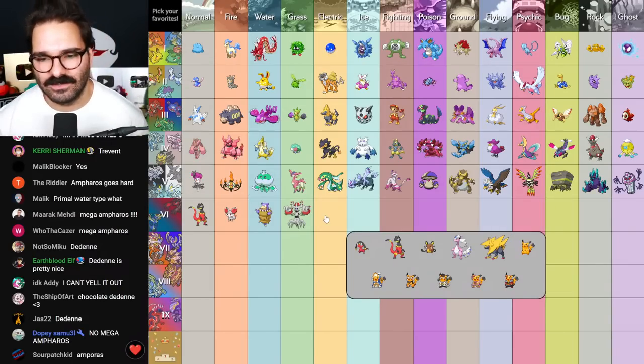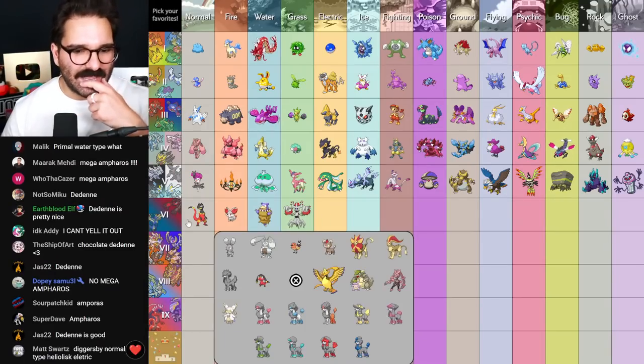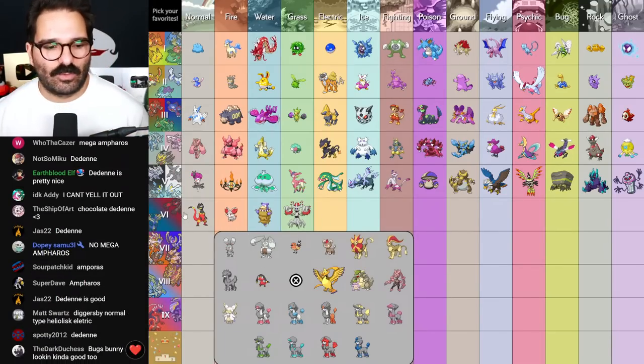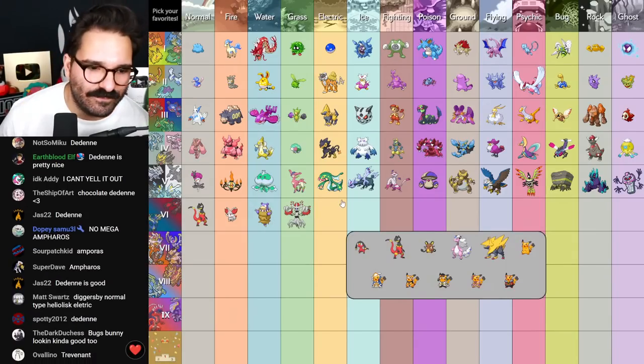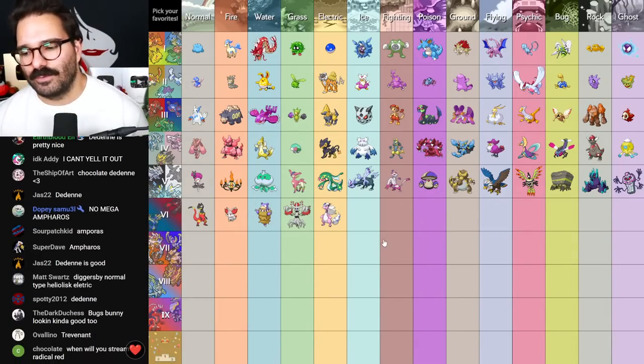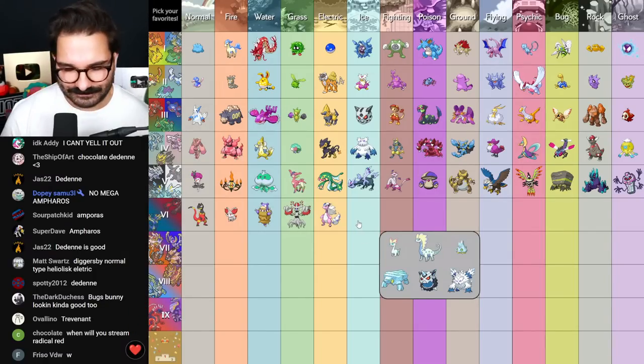It is a very beautiful shiny. Dedenne's okay. I would say there's nothing here that I would swap out for the normal type, so with that being said, I can't move Heliolisk to here. So I will go with the Ampharos there. I think that's good. Ice types.